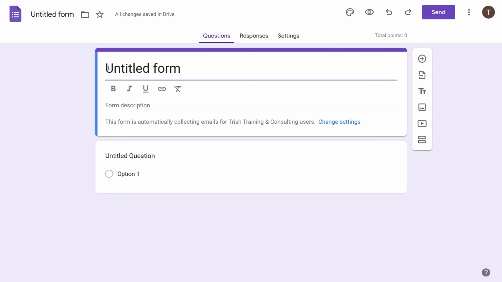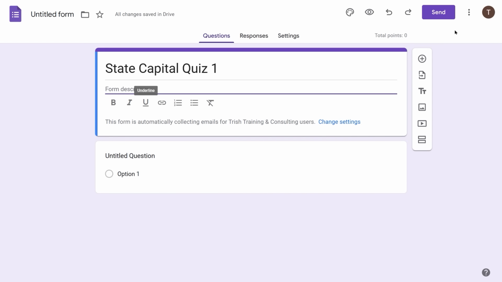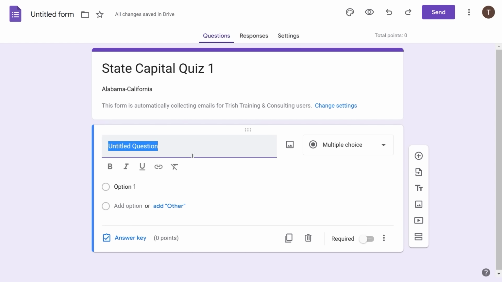And we're going to name this quiz, so the untitled form, we're going to name it State Capital Quiz 1. And for the description, I'm going to put Alabama - California. And then I'm going to go down to the untitled question that's there.